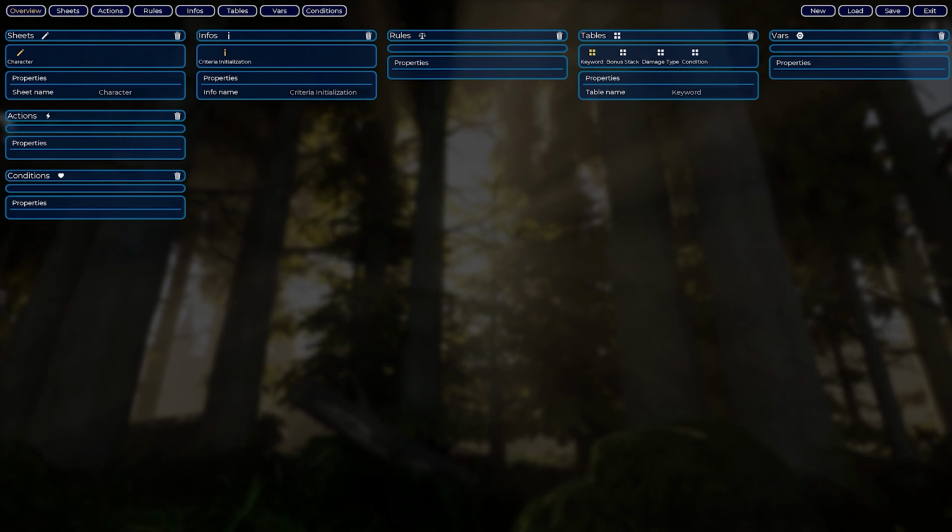What is a character sheet? A character sheet is a numeric representation of your character inside an RPG rule. It's a collection of numbers, usually. It's strength, dexterity, and other abilities that define your character for that specific RPG rule that you are playing.